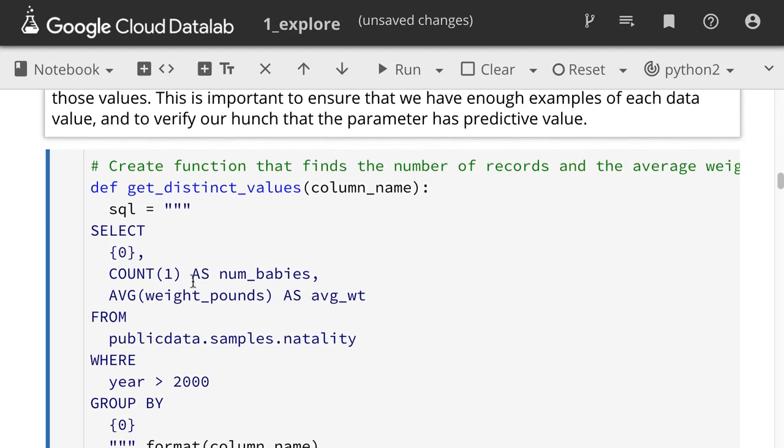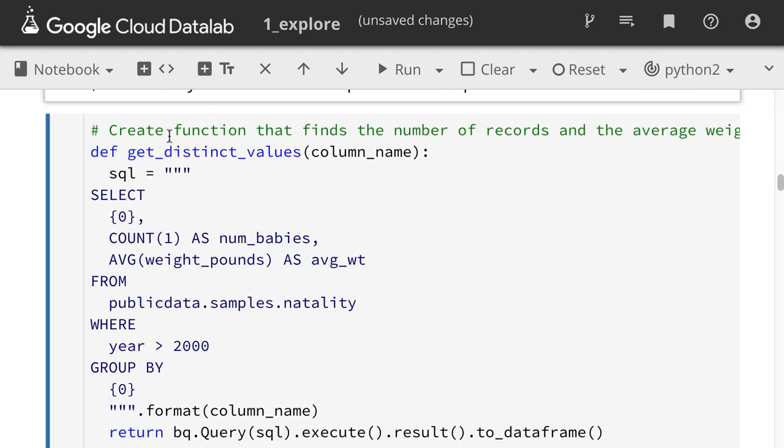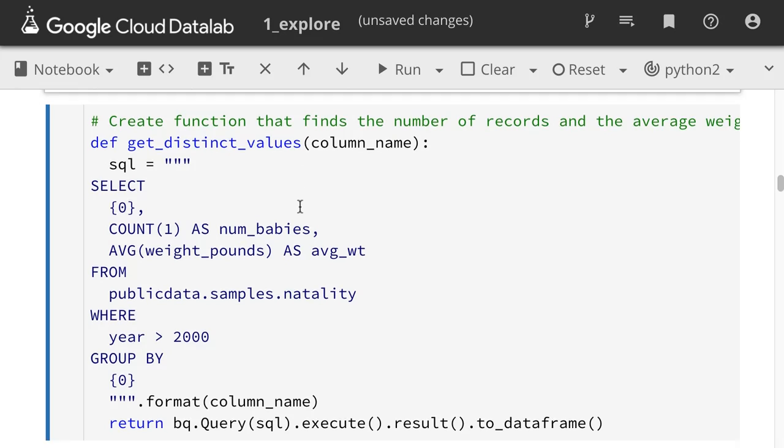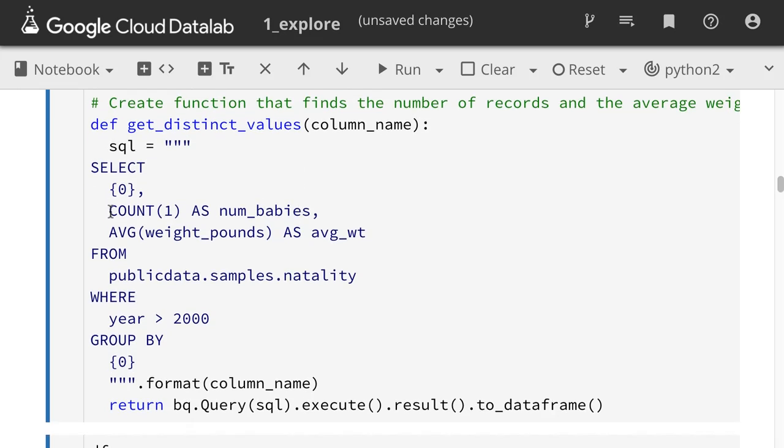So what we can do is create a generalized function to query the columns of interest that we want. There are a couple of key things we're interested in. Number one, for each value of that column, what is the count, as in the number of babies, and what is the average weight for that column value.